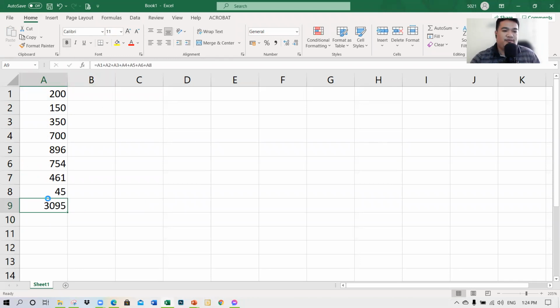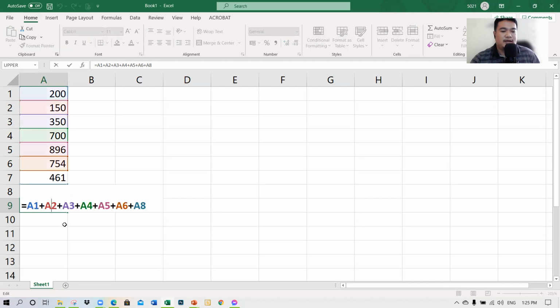Let's say, what if we wanted to edit the formula? Let's say, for example, I will not include A5 and A7. Yan, yung isang way natin doon, yung sa presentation natin kanina, you can just press F2. So if you press F2 here, yan, mag-turn into editing mode yung ating formula.